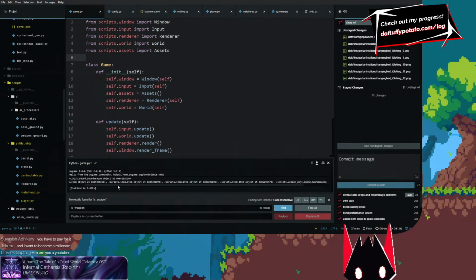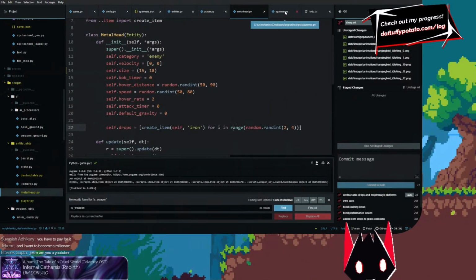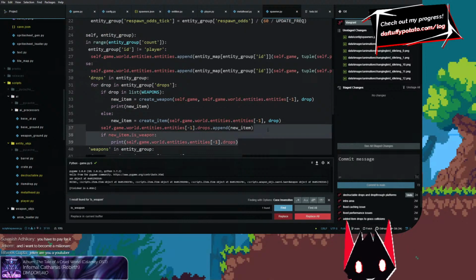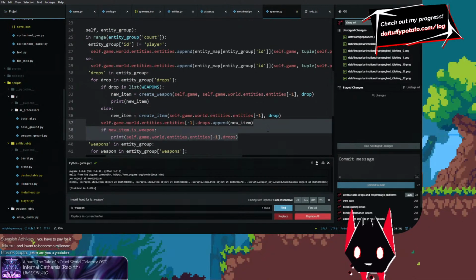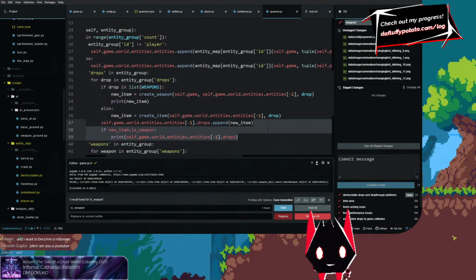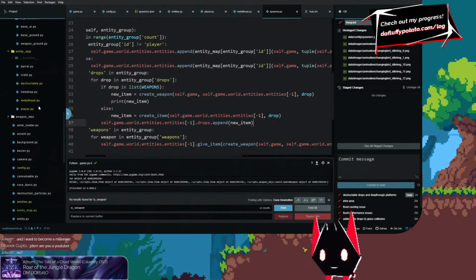So it's the item, sword weapon. Good. So I'm curious where that's going then. It's not spawning in, right? So I'm going to check where the player drops this stuff.